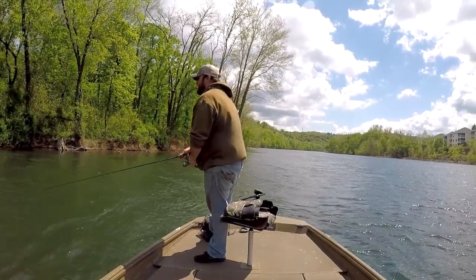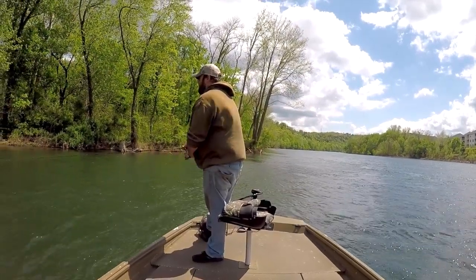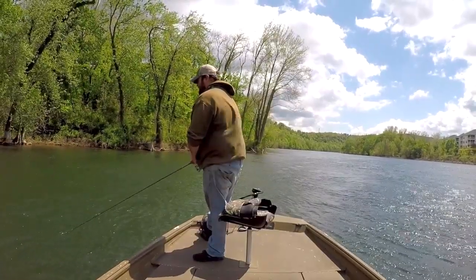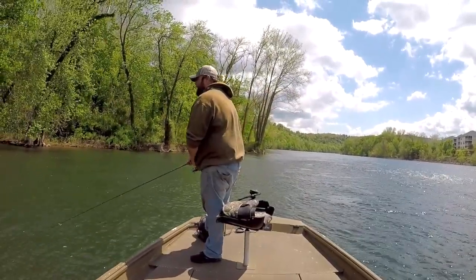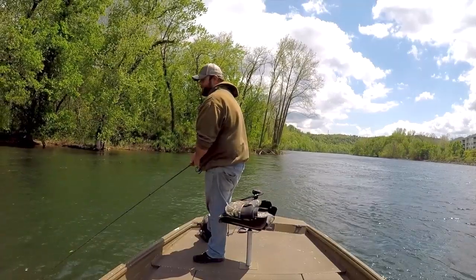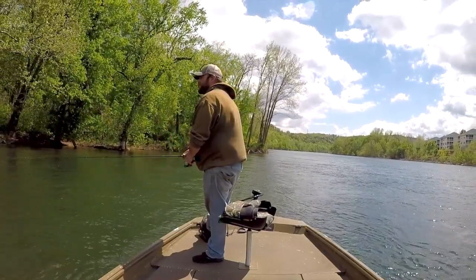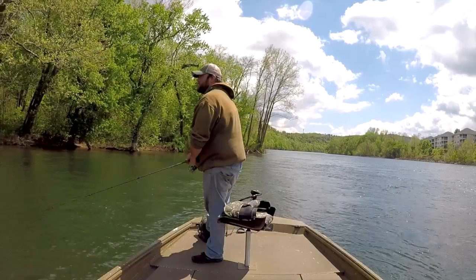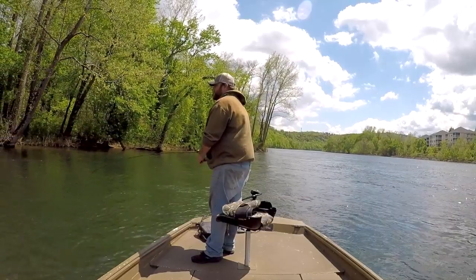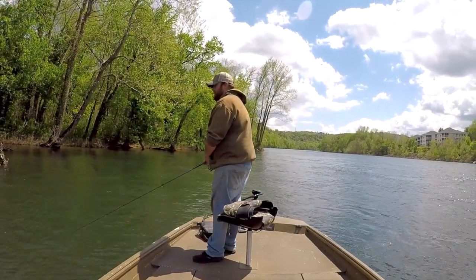Mike Riffle is out today — they boated a brown that was maybe right under 20 dragging little floating stick baits down by Monkey Island. Another group of guys has been dragging stick baits the last two days, mainly from our dock down to Monkey Island, and they've been catching lots of rainbows — they had a live well full yesterday. A few guys out drifting were using orange power bait and they reported catching fish.